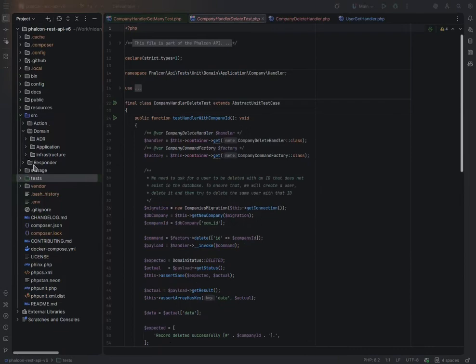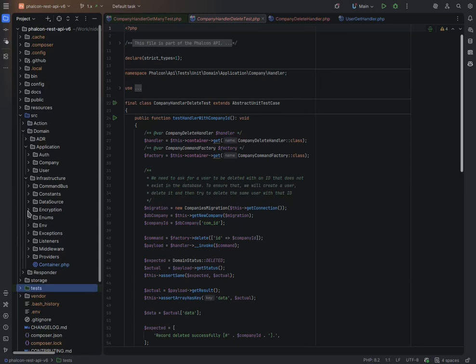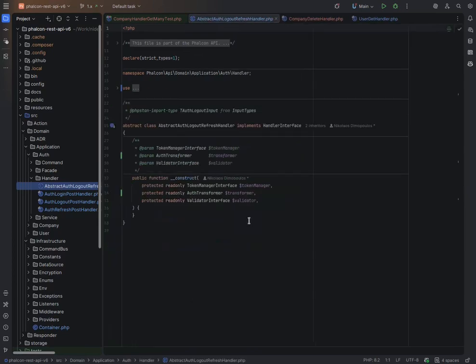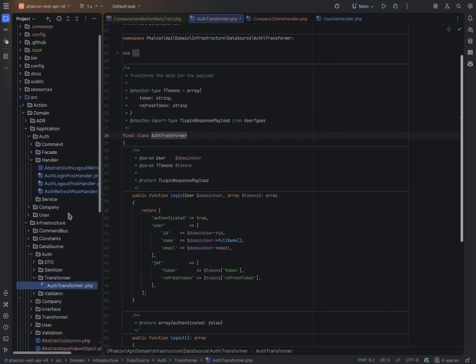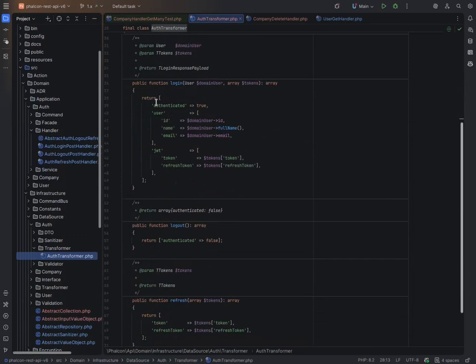Final thing to demonstrate is the transformer in the auth. So if I go infrastructure, auth, handler. So in the handler now I have the auth transformer being injected, and it's located here in the auth DTO. You will notice that I've moved the transformation here, the authenticate and so on and so forth.